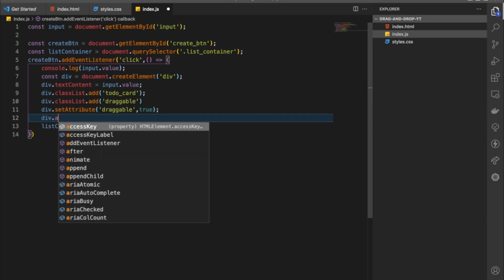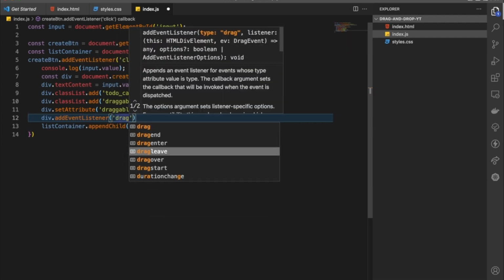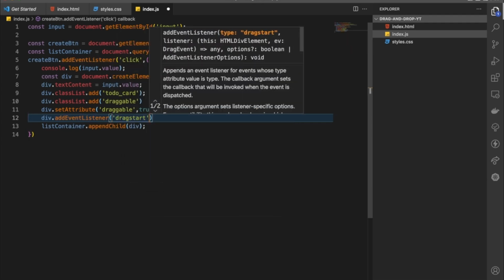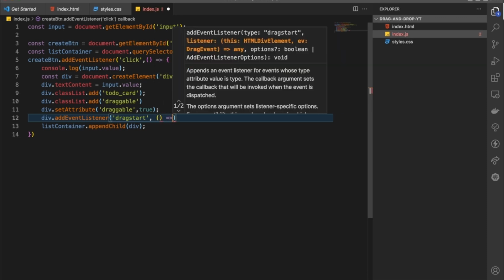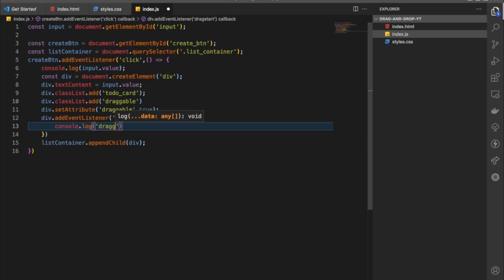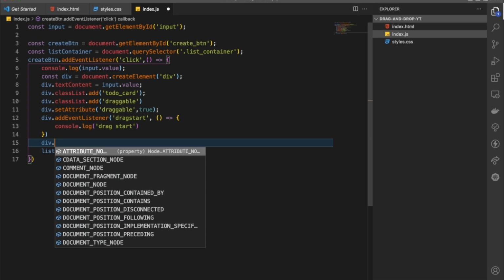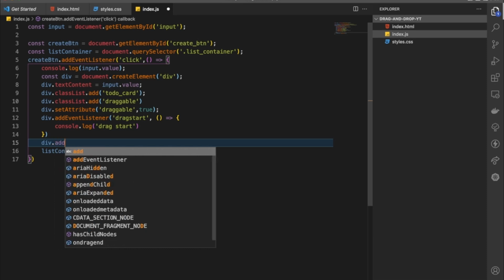Let's have dragstart, and if we console log dragging, let's call it dragstart, and then we are going to have another event listener which will be dragend.